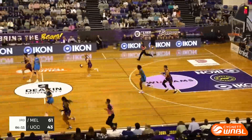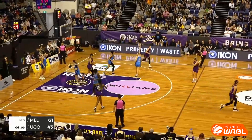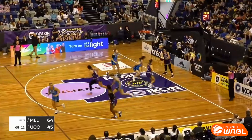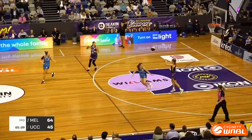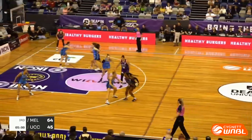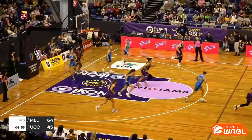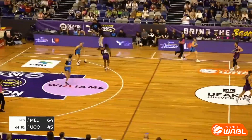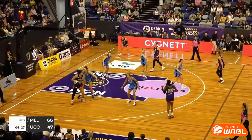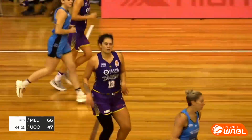Kayla George defensive rebound — just like the first quarter. Kayla George putting her input on the game. As the Boomers run and find Penita Davidson. I think transferring your point guard skills to a coaching role is incredible, and definitely a lot to pass on to our future point guards. Brings it to 19 as Wallace slows it down for the Boomers. Mitchell looking for a call that's not forthcoming, so takes it aggressively to the hoop for the basket in response.